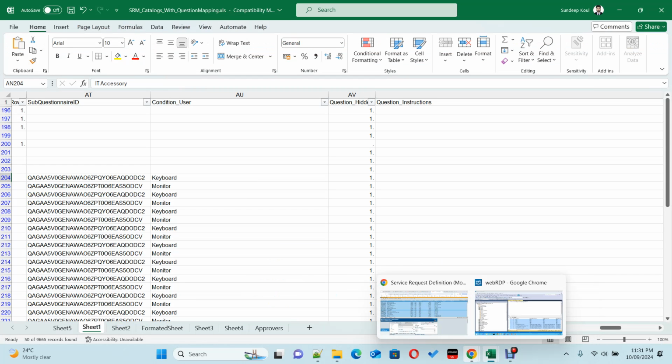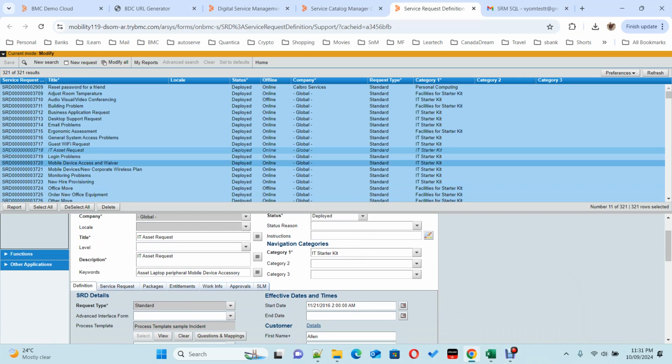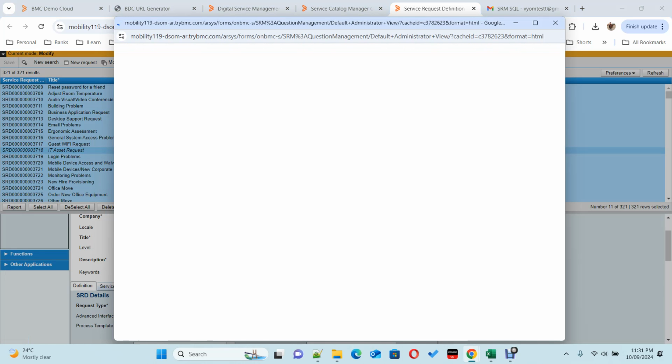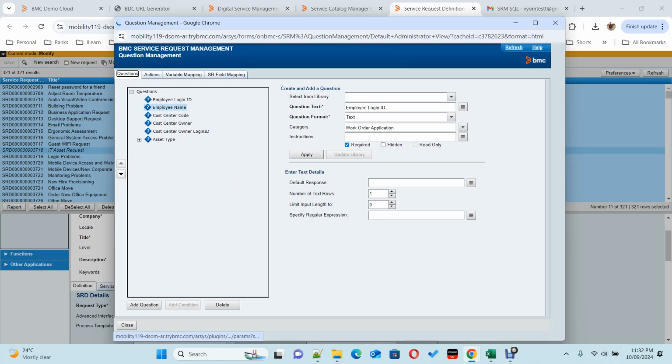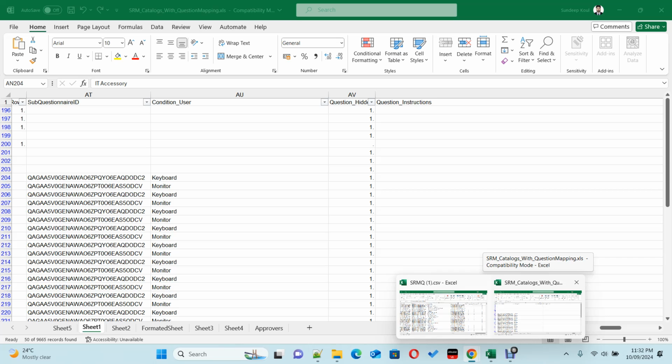if I go back to my form, let me again select this IT asset. We'll take an example, only one, because this is something which has all the hierarchies available to us. I'll just take this one for understanding. Okay, so we have this set of questions, then I have this conditional question, asset type, laptop. Now when you export the data, it will not be put in any conditions.